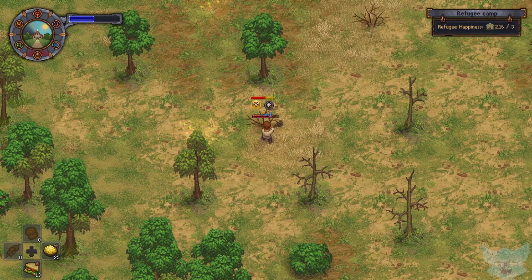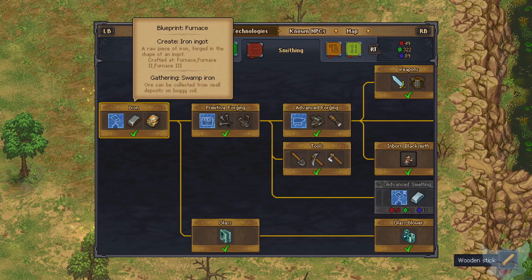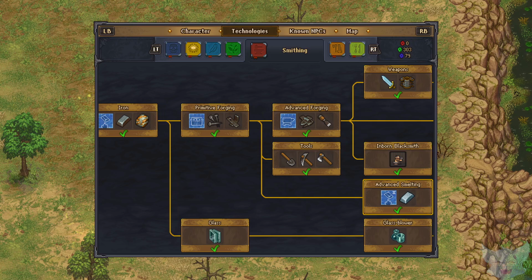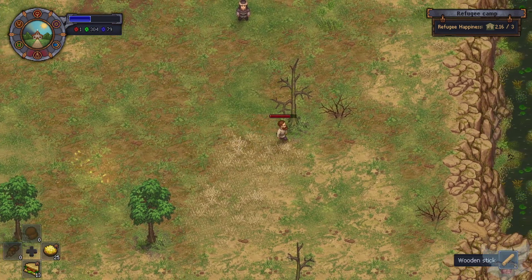This is the refugee camp up here. We're about to be able to buy a furnace too. Oh my god, we can do it now. Smithing, furnace advanced smelting, holy yes. Oh my god, also making steel is gonna be a game changer because we're gonna be able to upgrade all of our stuff again soon.